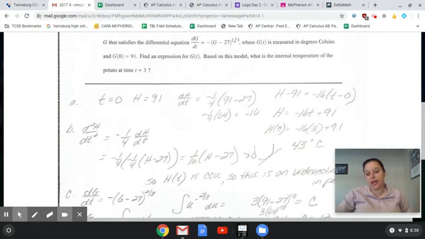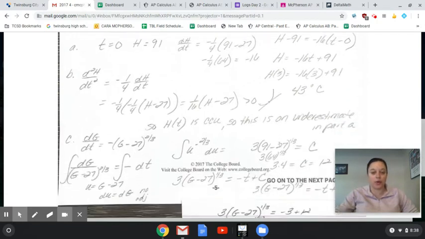So I drew this little kind of half U shape here. If it's concave up and I draw a tangent line, they're not going to grade my picture, but it helped me. Anytime I have something concave up, a tangent line is always going to be under the actual function because of that concavity. So what that means is it's an underestimate.